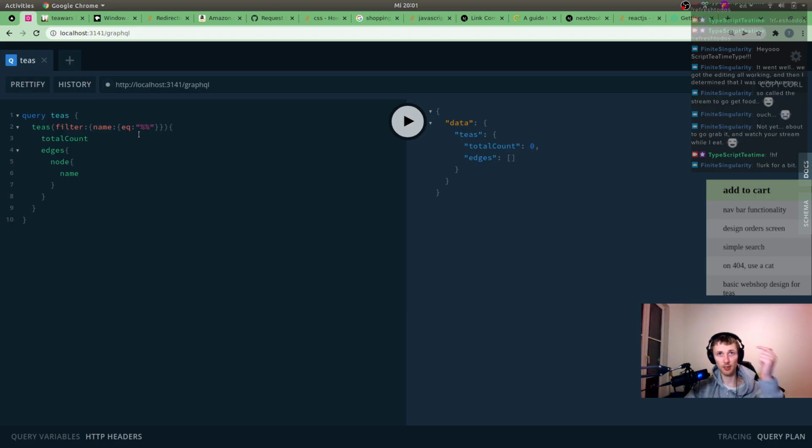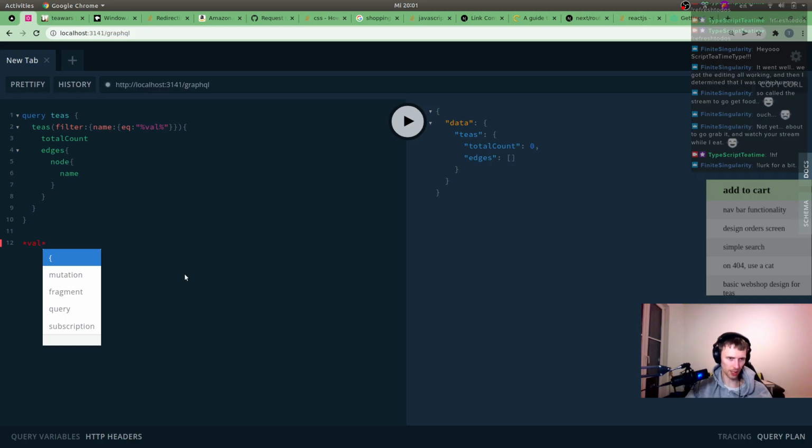But since this is actually getting converted into a SQL query, we can put these dollars on the side to make essentially wildcard matches. So in wildcards, this would be something like star, val, star.